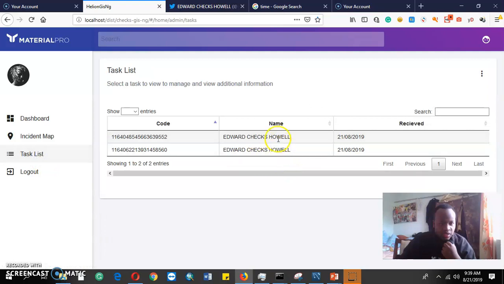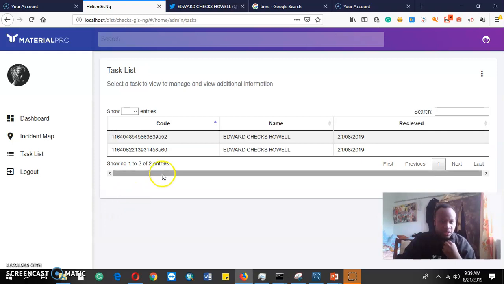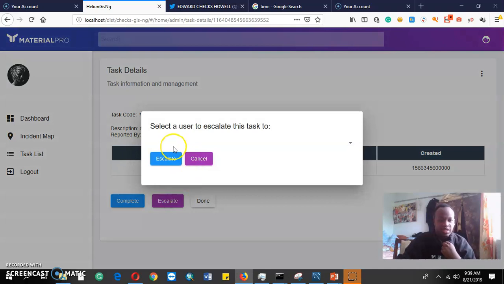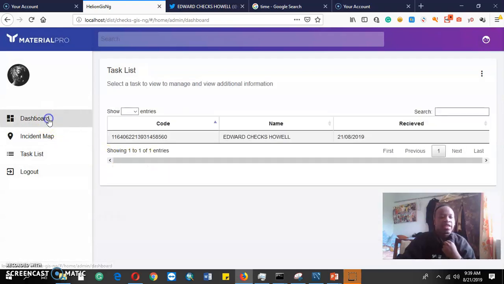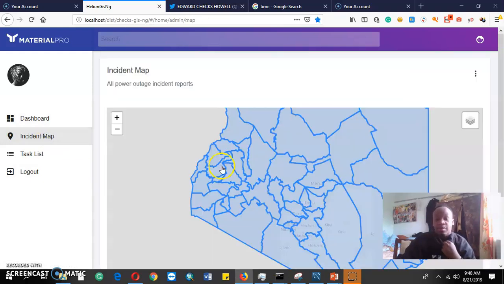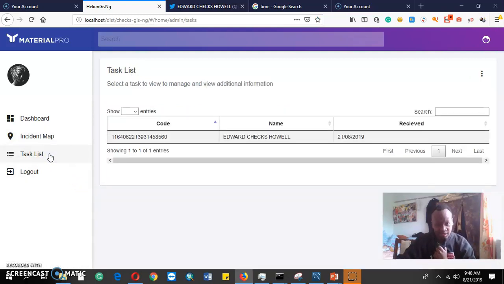Let us go to the task list. This case, we need to claim it. Why? Once you claim it, it has changed the color. Once we claim it, we need to escalate it. Once we escalate it, we need to escalate to Mason Ridges. We escalate. So it means that the case is now not within the system. That is why it is not even with the system. No, it is pending. So the dashboard has really confirmed. The incident map is confirming that that has been done by the fact that it has changed now to blue color.